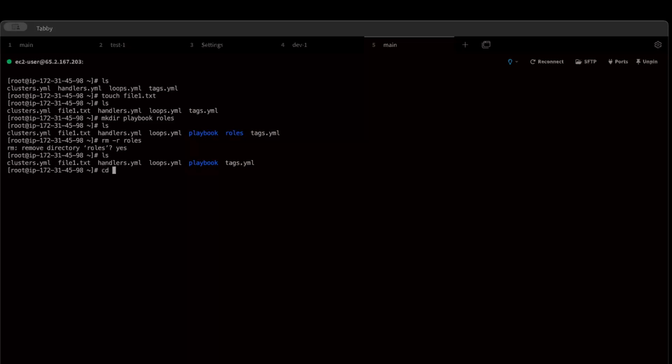Let's open the playbook folder. We have entered into the playbook folder by using the command cd. cd stands for change directory. We go into the directory, or we can go back to the main directory. Let's create a folder called Java. Inside the playbook we are creating a folder called Java, and we can see the Java folder here. Let's go back now and try to delete this folder with permission.